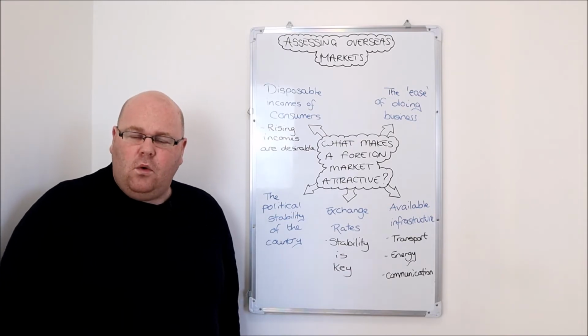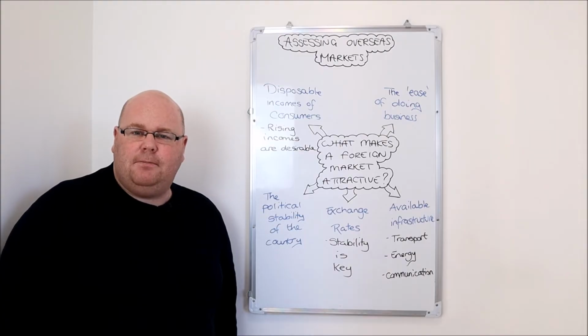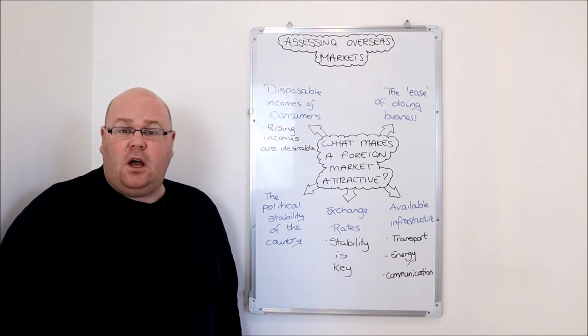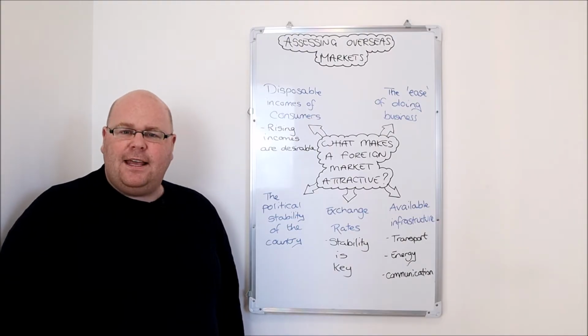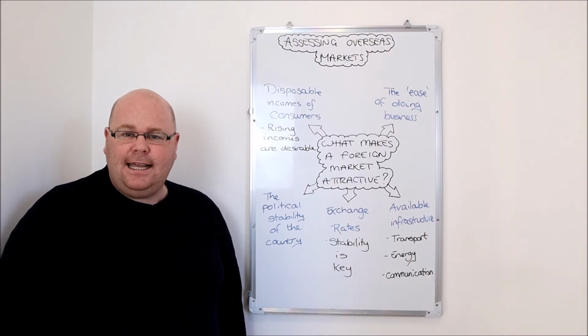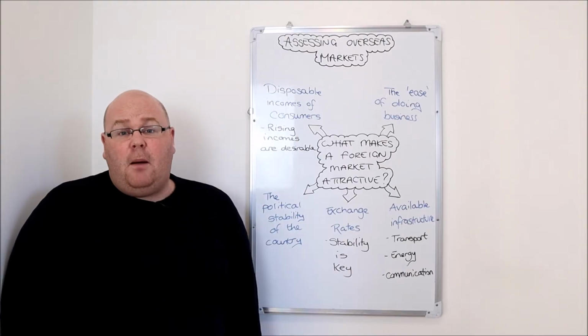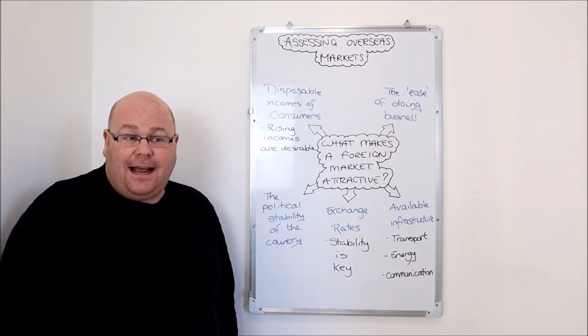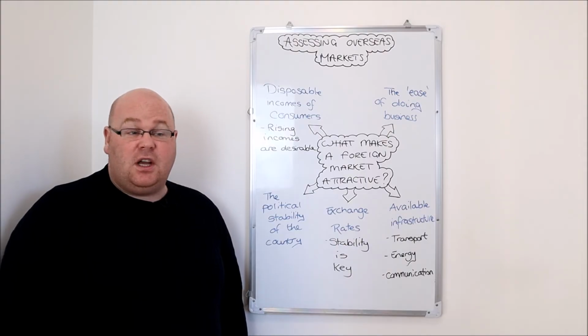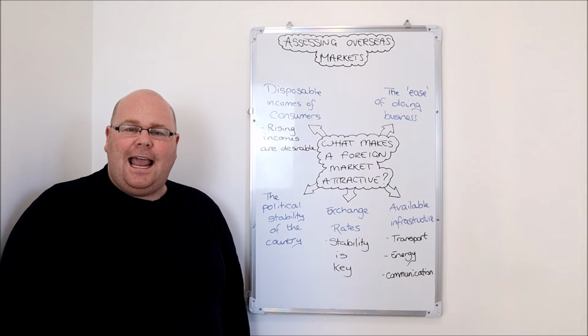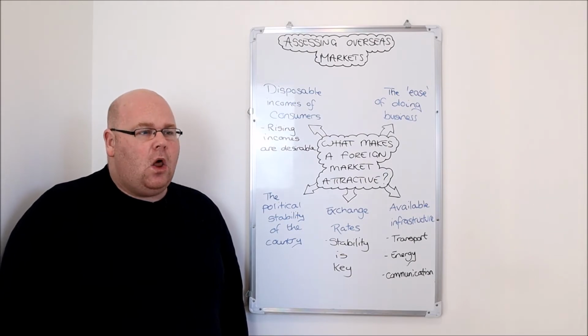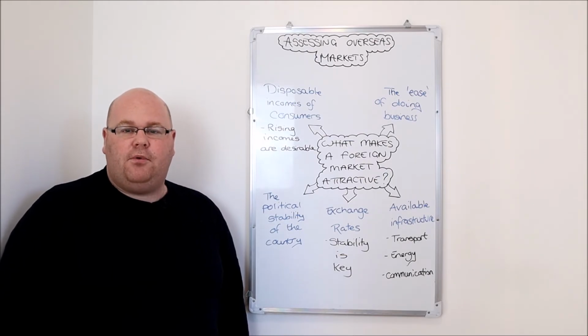Things like patents can also be important to the ease of doing business. There are some markets that on the face of it seem very attractive places to sell, but businesses find that they can't protect their business ideas in that nation. So they are prone to copycats from that country, imitating their products and services and potentially selling them at a much lower price. Managers need to think about how attractive a nation is based on the ease of doing business. Is it a relatively easy, low-cost country to sell your products in?